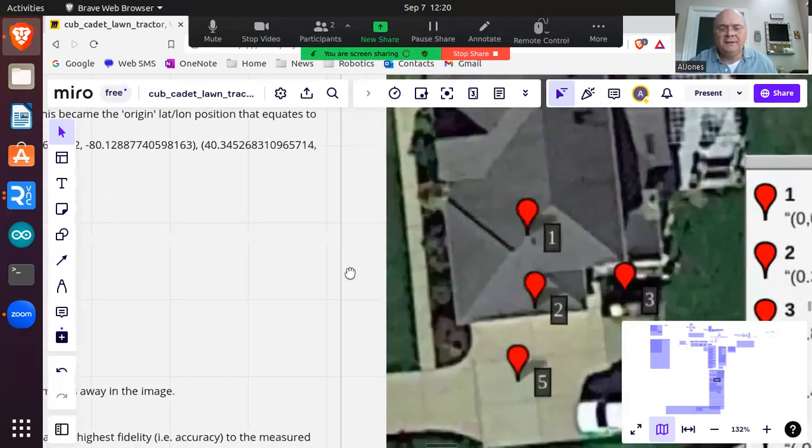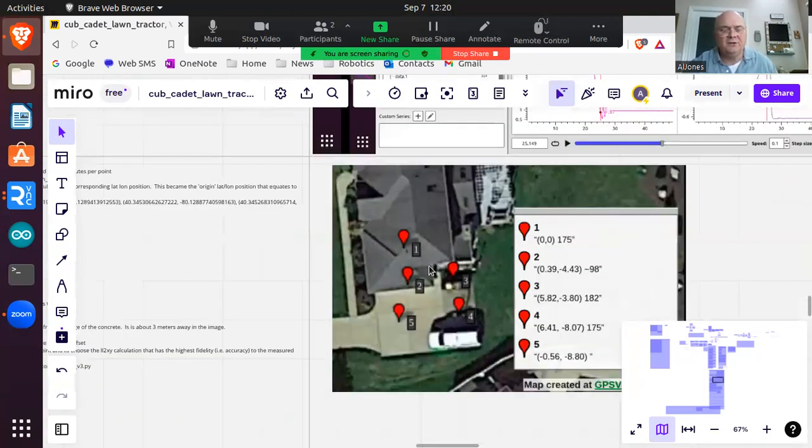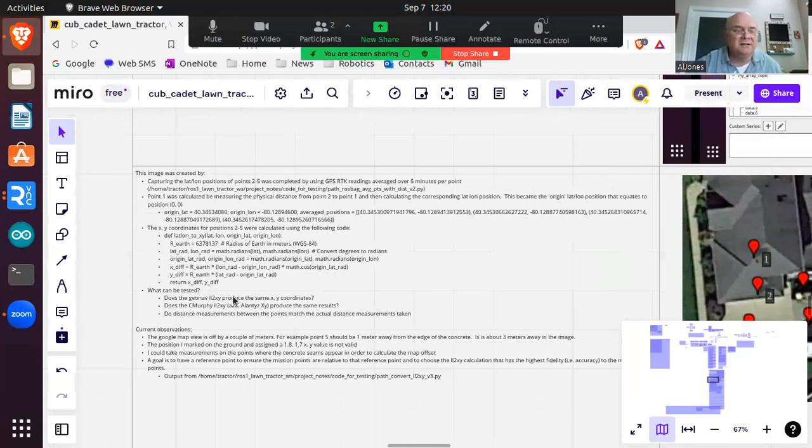I went out and put some points on my driveway so I could physically measure them and know exactly what the distance was, and then used 3 different ways to convert those lat/lons into X and Y coordinates to measure the distance and be able to compare those. It's a big testing exercise. The end of the story is they're all about the same, so I don't think I have a lat/lon to XY conversion issue. But it was an interesting exercise.